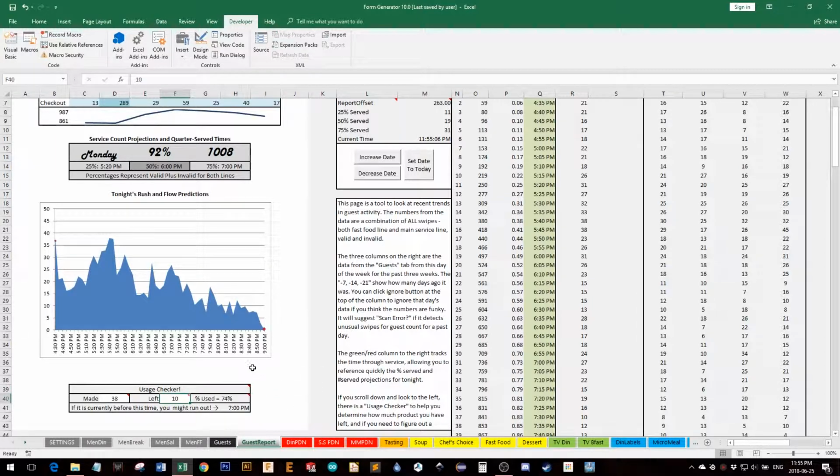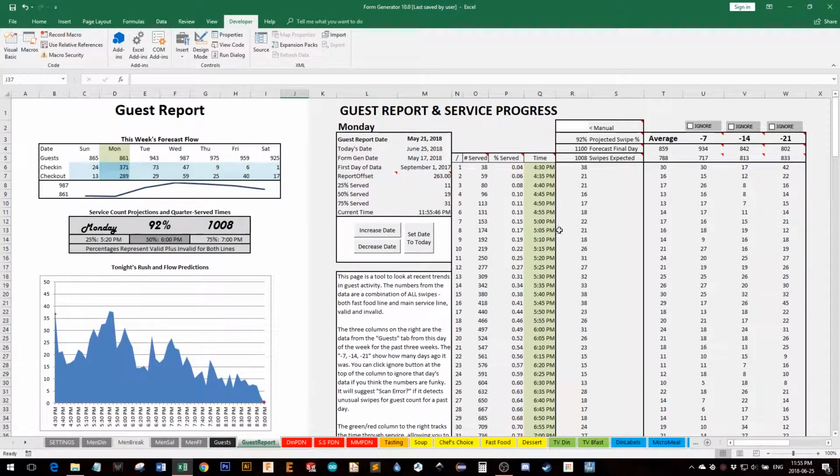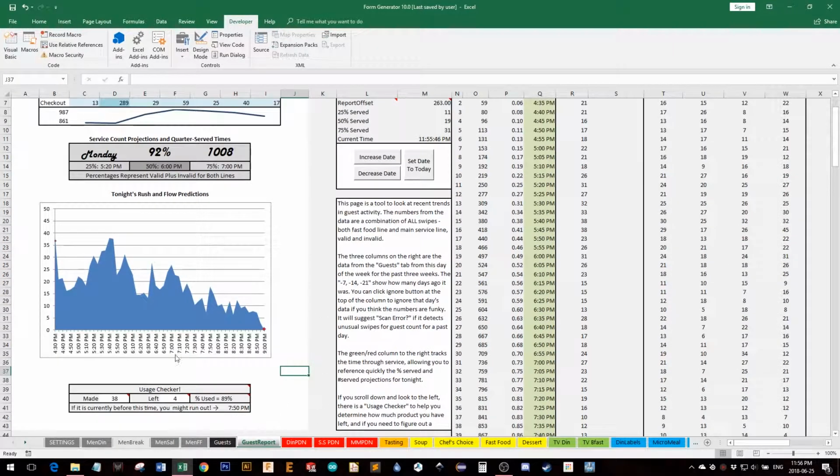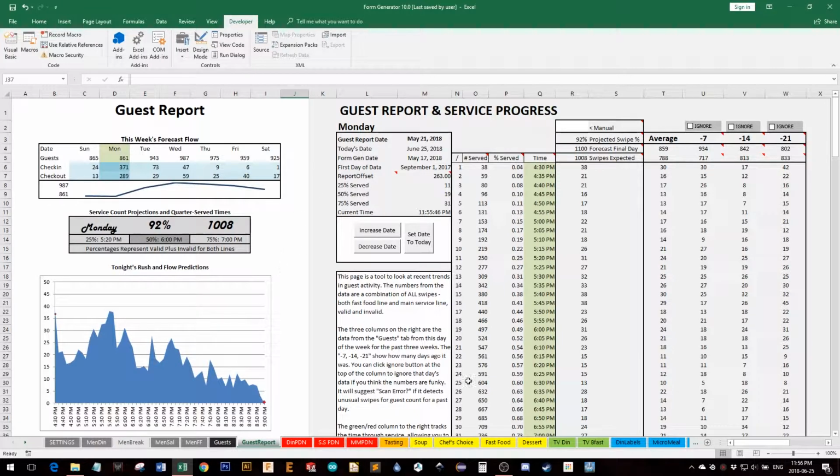But if I only had 4 left, oh man, I've got some problems. It's only 7:15, and this is actually pretty accurate. I'd say probably plus or minus 5 to 8%. So yeah, that's the guest report. We call this the crystal ball, and it's earned its name from what I can say.